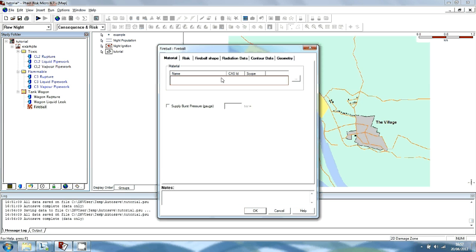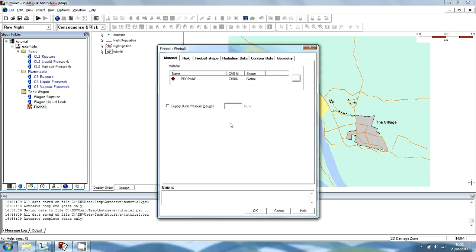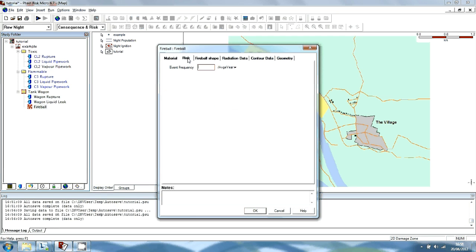Set the material to propane. And the burst pressure to 8.57. On the Risk tab, set the event frequency to 10e to the minus 5. On the Geometry tab, set the eastern location to 197327 and the northern location to 435581.